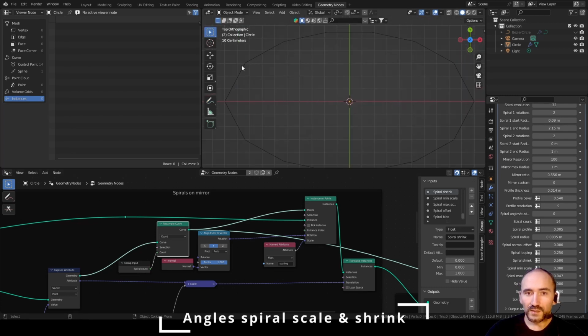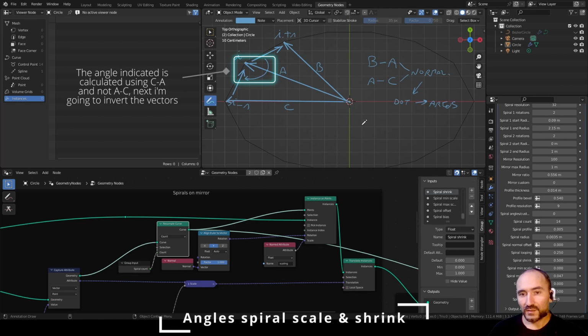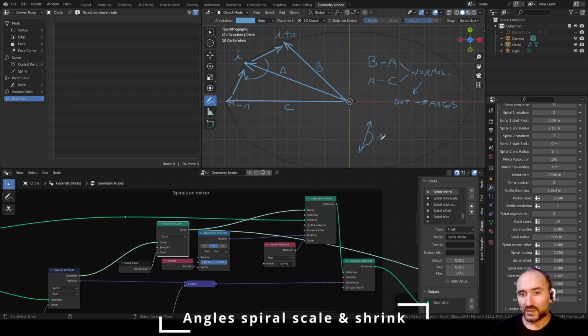In our case, we need to get the information for each point of this vector and this vector. So for this point, for example, we need to get the information of the index plus 1 and the information of the index minus 1. So the position here is the position of I, here is the position of I plus 1, and here is the position of I minus 1. So we need to calculate this vector. To calculate this vector, if this is A, B, and C, B minus A is the first vector, and A minus C the second. We will normalize these. We will calculate the dot product, and then we calculate the arccosine to get the correct angles. And you know, if you have two lines, two vectors, the maximum angle you can have is 180 degrees or pi in radians, and the minimum is 0.